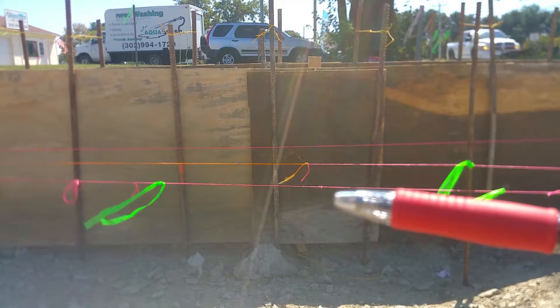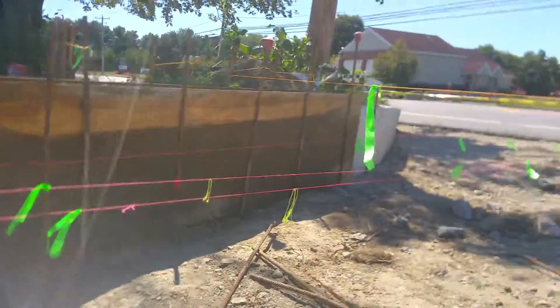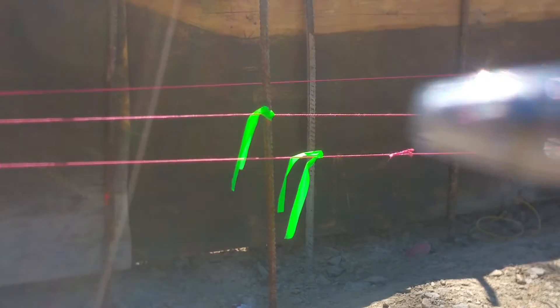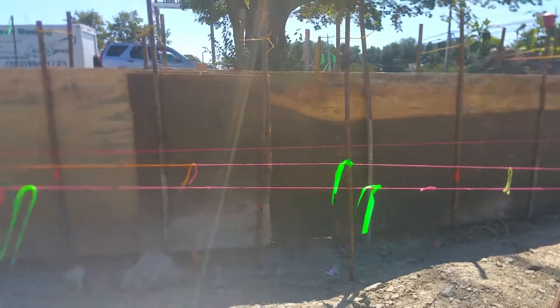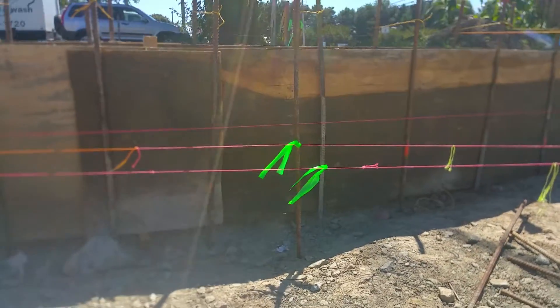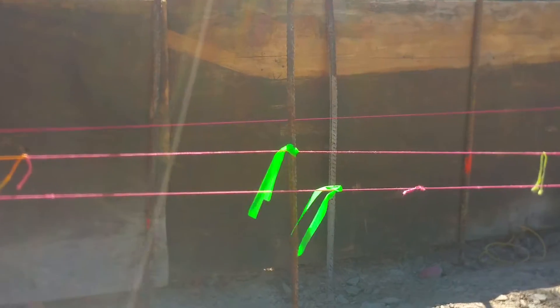The bottom line in view is the original one going from one side, pulled all the way down to the street. So you come up approximately two and a half to three and a half inches to get this gap — this spacing between the two of them, the front and the middle line. That's actually the same string line, pulled from there to the middle line, all the way out to the same pin. Except at this point, I elevated it — I pulled it up to get the ramp back in compliance for the handicap ramp.